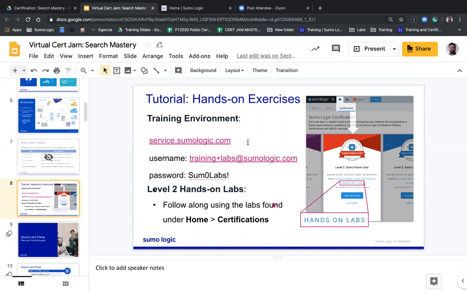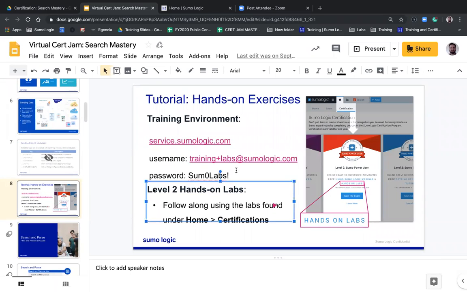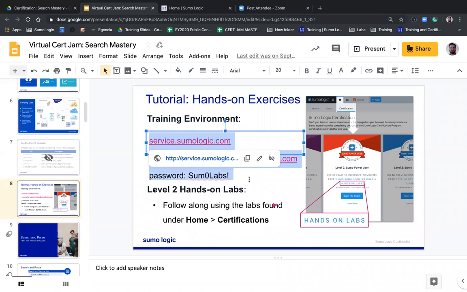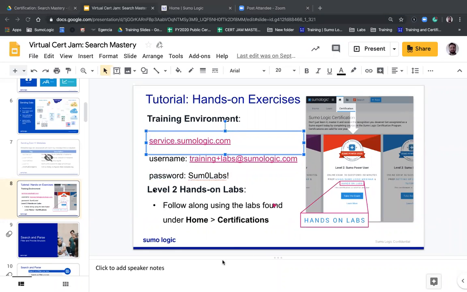So go ahead and start to log in. I'm going to put those credentials in the chat of Zoom as well, just in case you need them later or anyone else joins us. If you need any help throughout today, go ahead and post it in the chat. I'm doing this session by myself, which is great, so I might be a little slow to look at the chat, but I'll keep an eye on it.